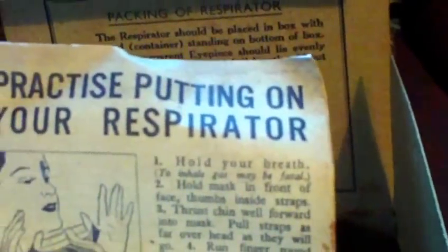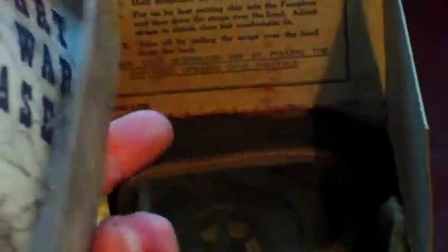Here's what we have: the standard British civilian respirator, World War Two. We have the cardboard instruction leaflet 'Practice putting on your respirator,' and then there's a helpful chart of all the nasty stuff that the Germans or another enemy could drop - tear gases, chlorine gases, blister gases. It gives you first aid treatment for various substances. This is an example of what would drop through people's letter boxes at the time. The chart of war gases is dated 1942.